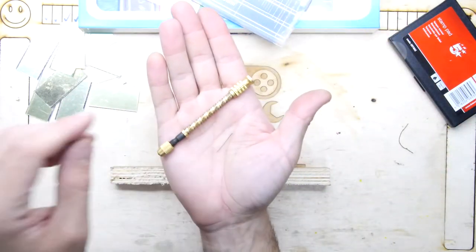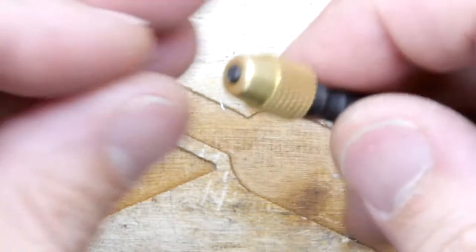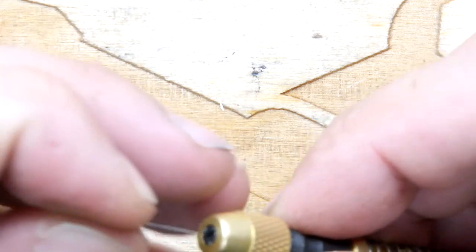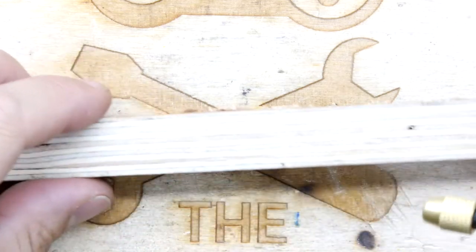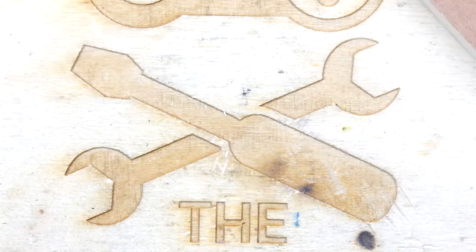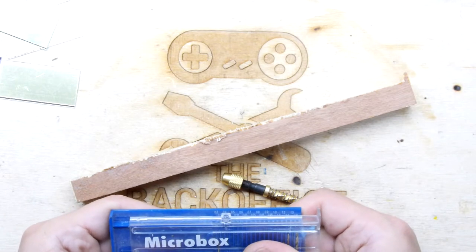I'm going to hold the two things up together. You can imagine using that with a normal drill — it's not going to happen, is it? So it's basically a chuck. I'm going to open that chuck, trying not to lose my drill bit. There we go, we can pop that in. It's not sitting quite centre at the moment. That looks about right — it's goodly and right. So there's a piece of wood, and I think you just... instantly snap your drill bit. Oh my gosh, it didn't just snap in half, it snapped into a million pieces. Shall we try that again? That was really embarrassing — that's the sort of thing that would get you fired from your job as a watchmaker.